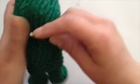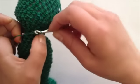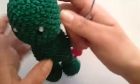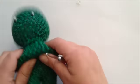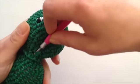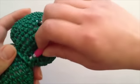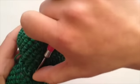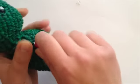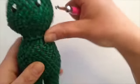Body, head. You're going to bring your band through all of the loops that are on your hook. Grab the end and tie it off. And now I'm going to have some empty space here with no stuffing, so you can just go through and gently pull the stuffing up to the neck. You do that by grabbing some stuffing from the head. And now the head's on.